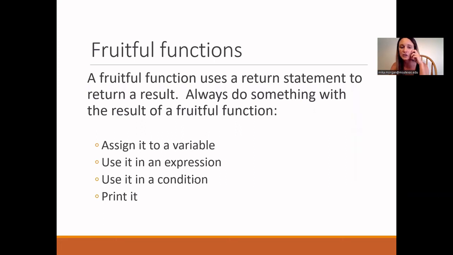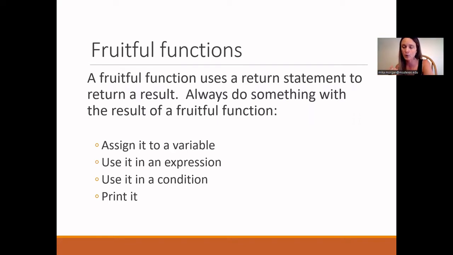Maybe the answer to this function is going to be part of some other piece of code. So whether or not a loop is going to keep executing, or whether or not an if statement is going to enter into that particular branch, maybe you ask it to do some little piece of math, and that's part of a bigger math statement, right?